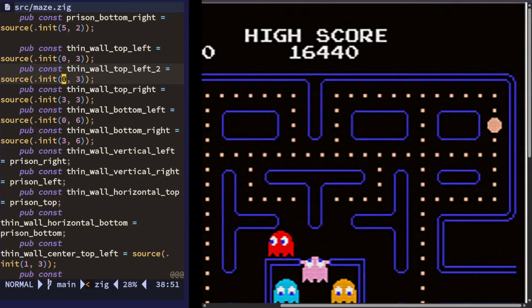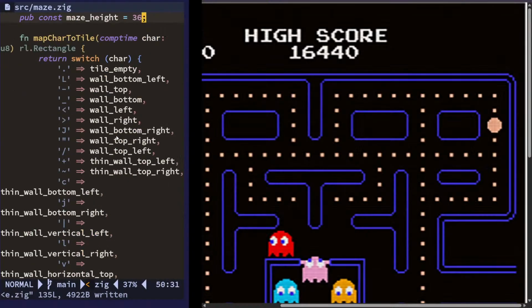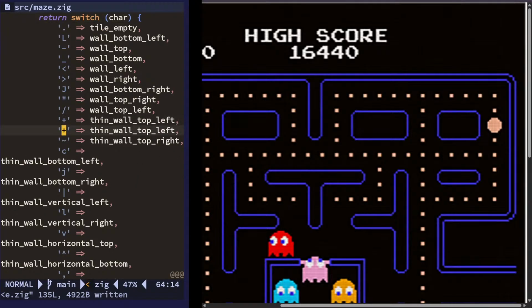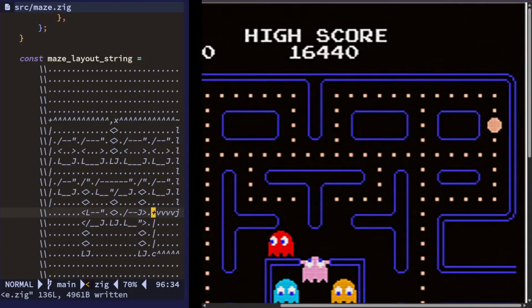What did I say? 2 by 5. And then we're gonna need the other one as well, I believe. Well, let's try this one first. Thin wall top left 2. So plus. I'm gonna do star. Okay, let's see if that is correct.